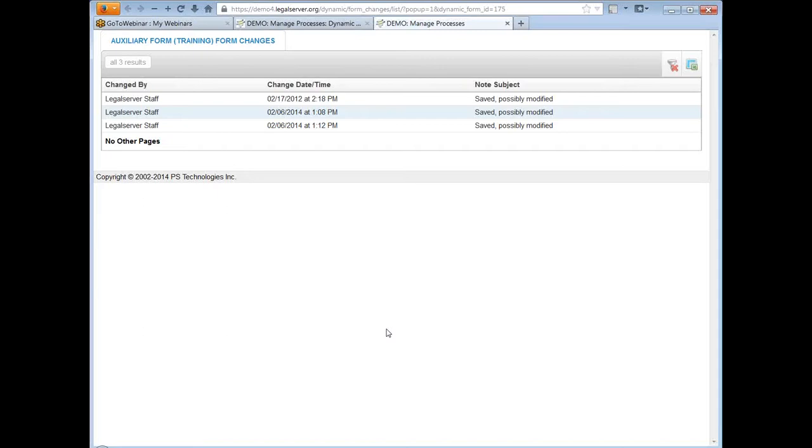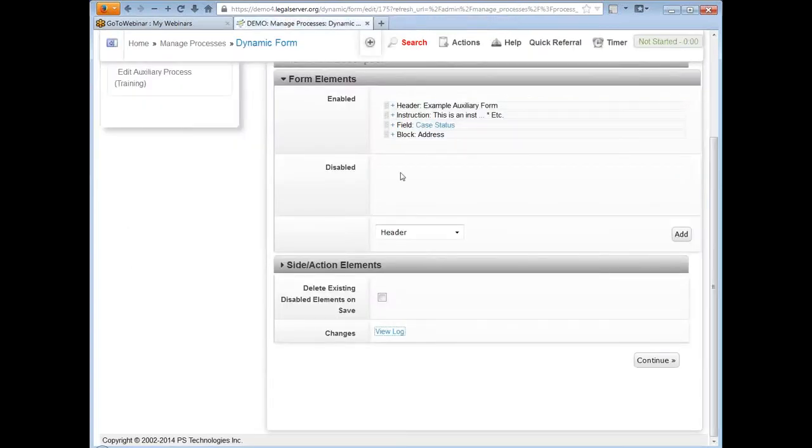So what that tells you is that somebody clicked on continue, they edited this form, they clicked on the continue button. Now they may not have actually changed anything on the form. Now one of the things you will see is if someone deletes something from the form, from the disabled section, then you will be able to see that in this log. So that can be handy sometimes if you work in an organization where you have multiple site administrators.